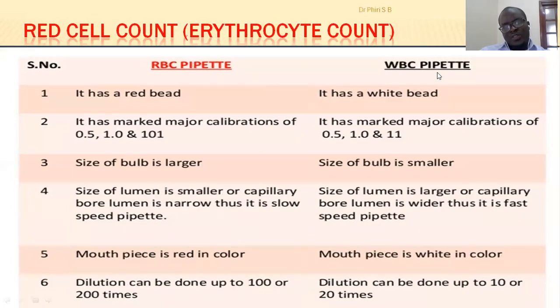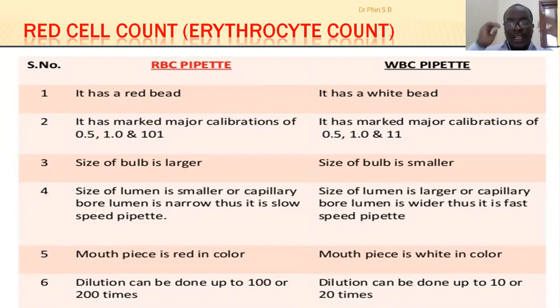Why is it important for you to differentiate the two? Because sometimes you can come for a practical exam, and we'll ask you to do red blood cell count, but we're not going to separate them. We're not going to give you the red blood cell pipette alone. We'll give you both, the red blood cell pipette and white blood cell pipette, the whole kit. Some students, for lack of a better term, are foolish enough not to differentiate the two. You ask them to do red blood cell count, and they use a pipette for white blood cell. Then you get it all wrong when you're looking at the dilution factors, because the amount of diluting fluid is different for white blood cell and red blood cell.